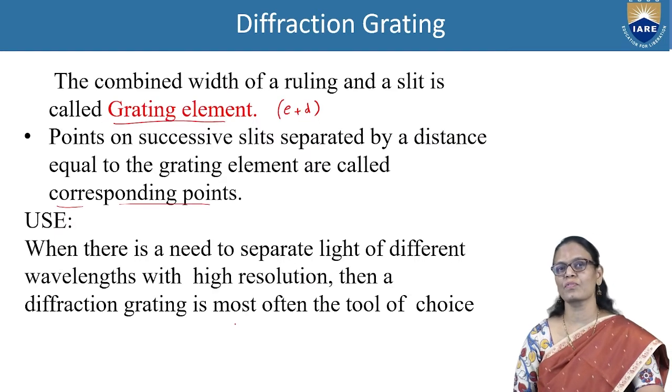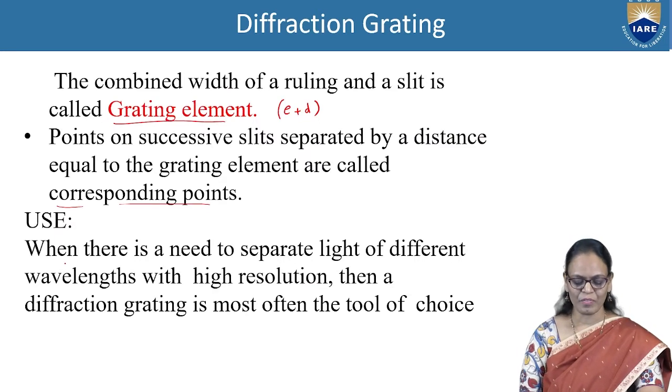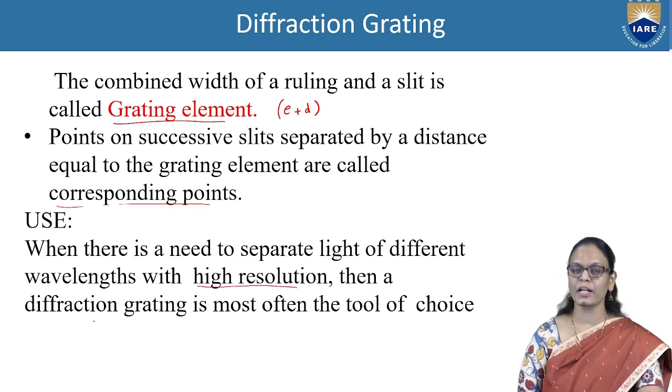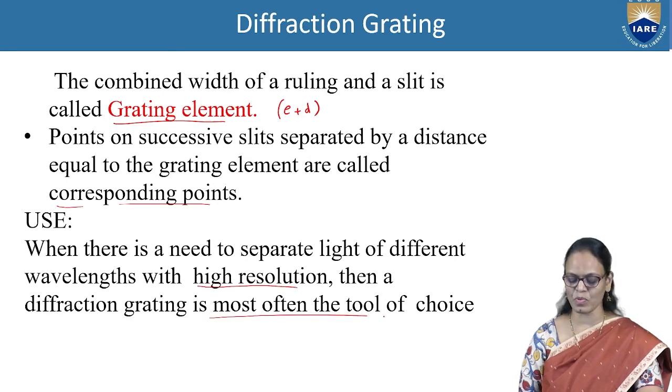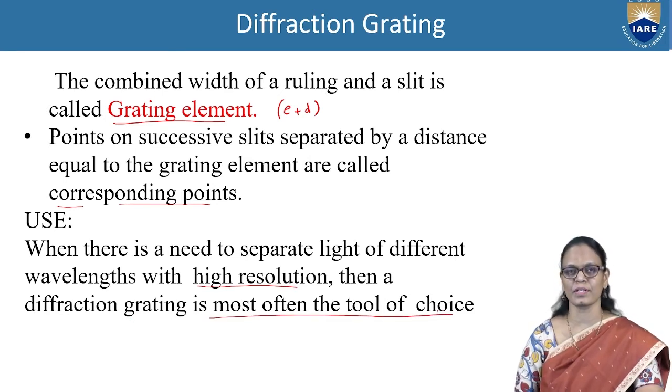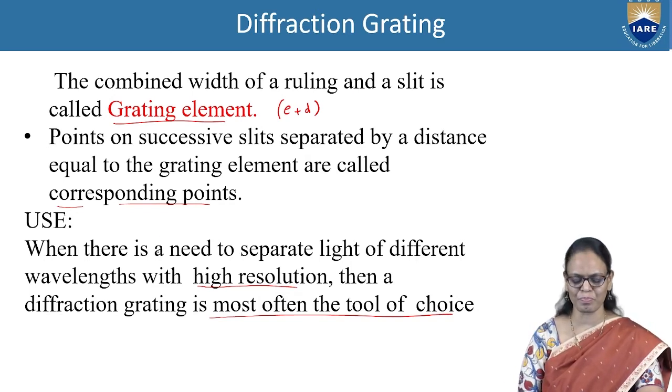Now what is the use of this? Where are we going to use it? When there is a need to separate light of different wavelengths with a high resolution, a diffraction grating is the most often tool of choice. So you need to know, as we go forward to understand the diffraction grating, where we are going to use it: mainly for the resolution of light.